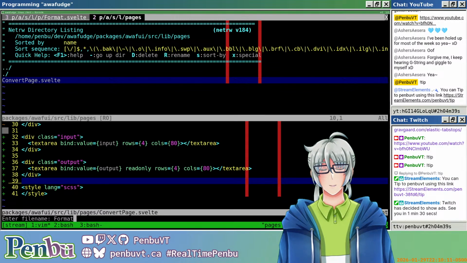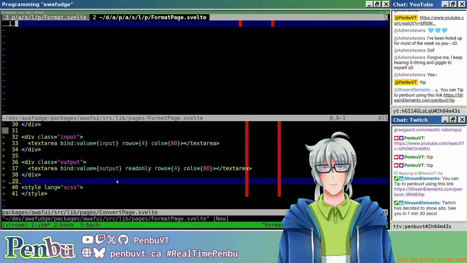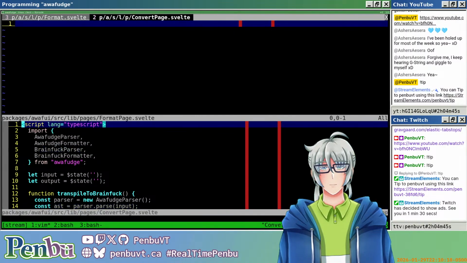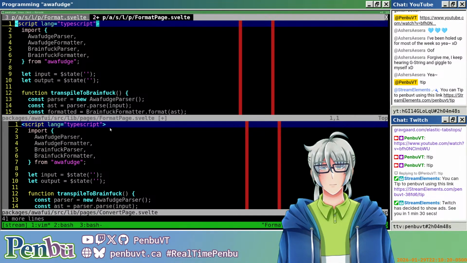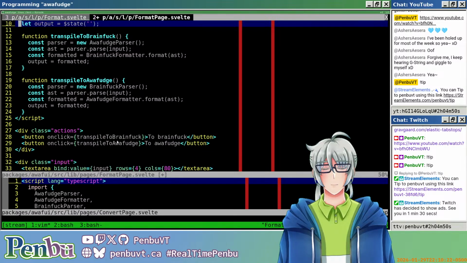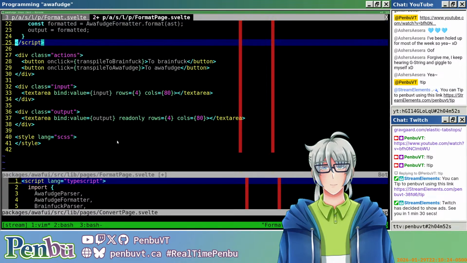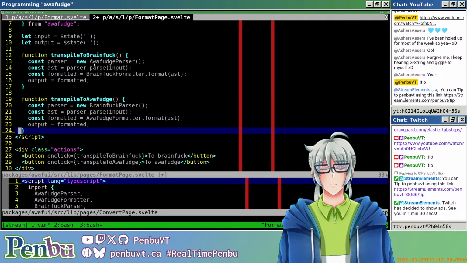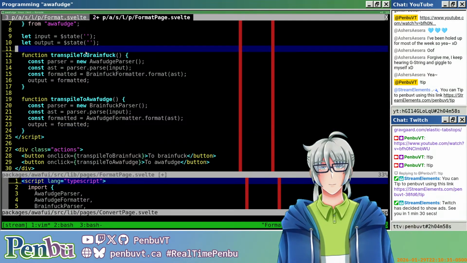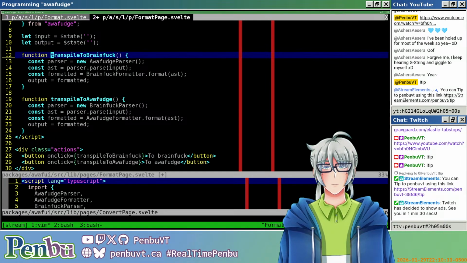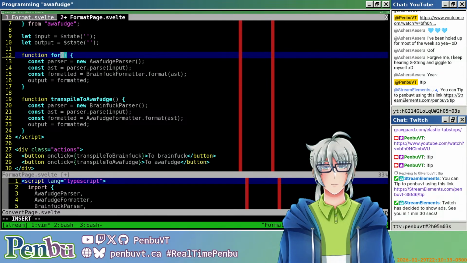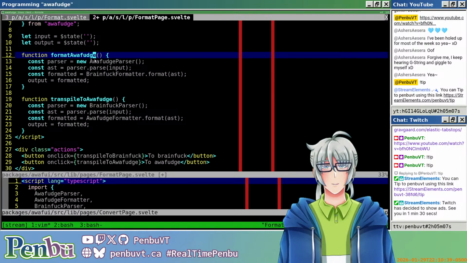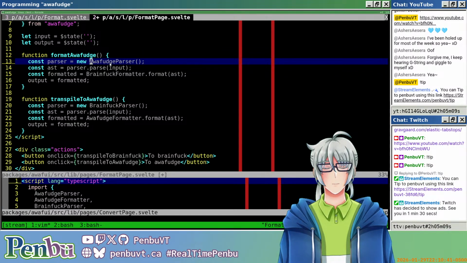Format. Go ahead and copy this. Format Awafudge. Parser equals new Awafudge parser.